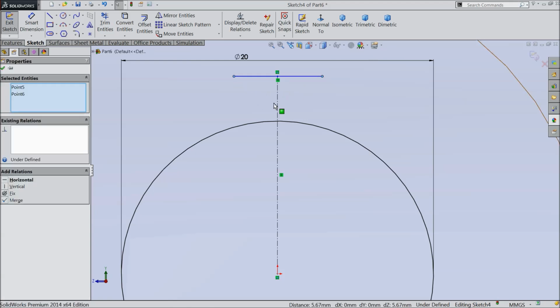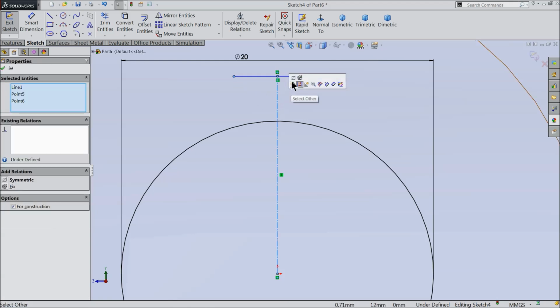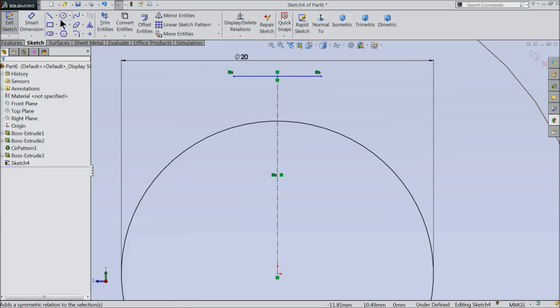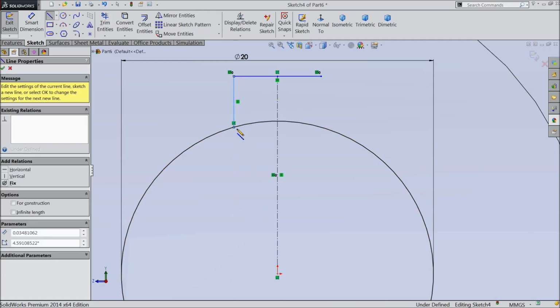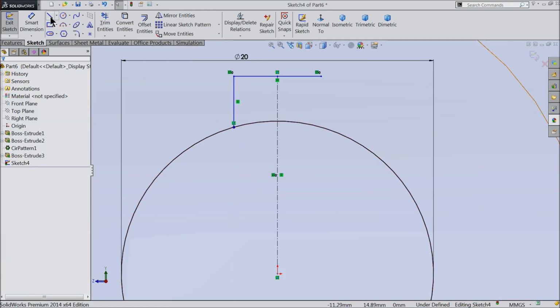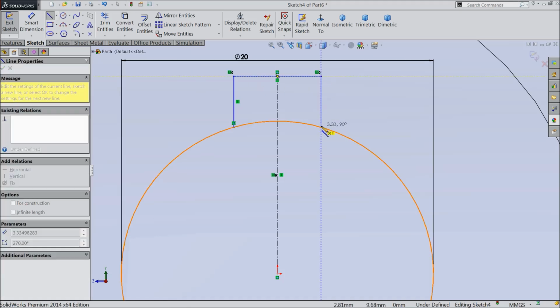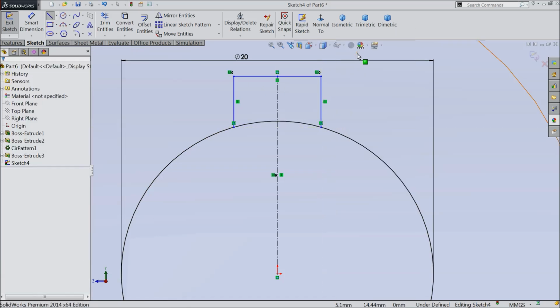Create one relation. Select both the end points of line and mid center line symmetric. OK. Line. Exit. Again choose line and draw up to this circle. Exit.